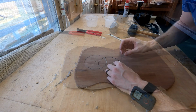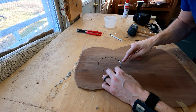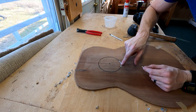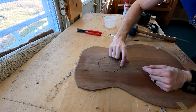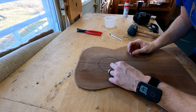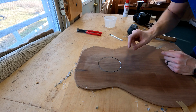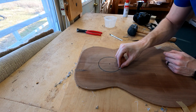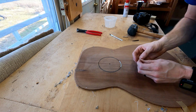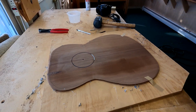Alright, so now coming over here, we're going to take a look at the joint here, meaning the very last piece. I have like 4 pieces in here right now. The very last piece, the angle of the end of that piece, I want to see how that meets my existing piece. And there's a very large gap there, so it meets poorly right now. So what I want to do is angle this side so that it matches. And I'm going to do that on the same board that I was just using over here.